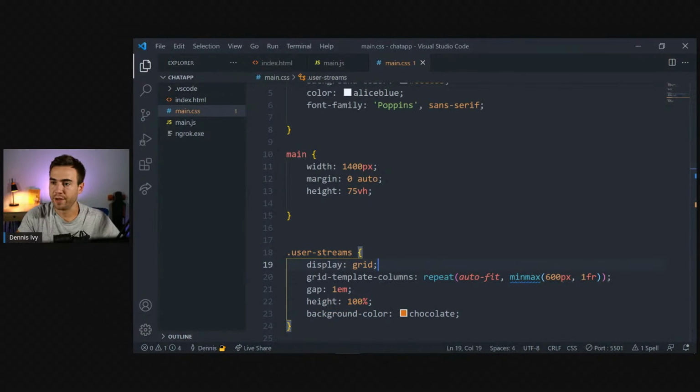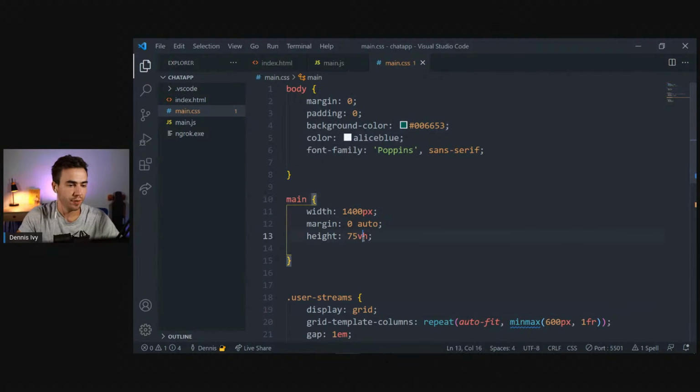Here, let's just add some height to the body too. So let's see, we have a body. Let's just give this 100% at this point.